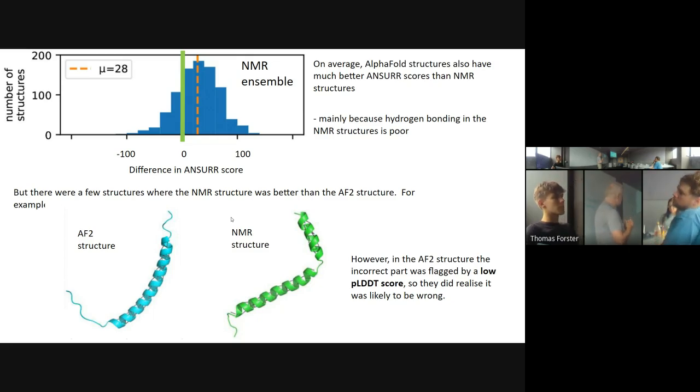And the way you know, and people have talked about this before, I'll show you a bit more about this in a minute, is one of the things that AlphaFold reports is a thing called the PLDDT score, which is basically how much AlphaFold trusts the result. And the PLDDT score at the kink in the AF2 structure was actually pretty rubbish. So if you like, AlphaFold did know that it wasn't a very reliable structure. And anyone who knew what they were doing should have looked at the AlphaFold structure and said, don't believe that. So actually, are they different? No, not really. And AlphaFold basically was correct, I would say.